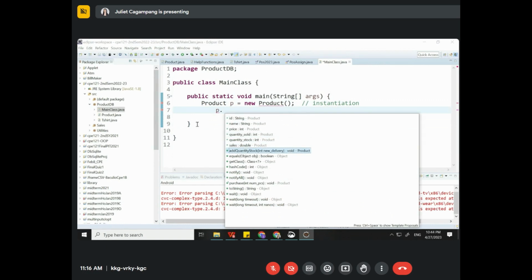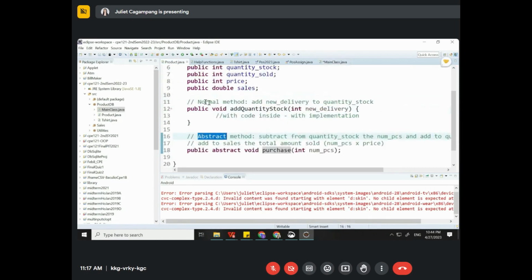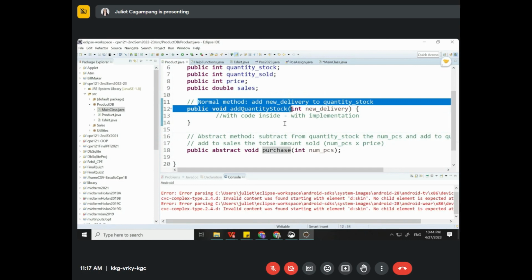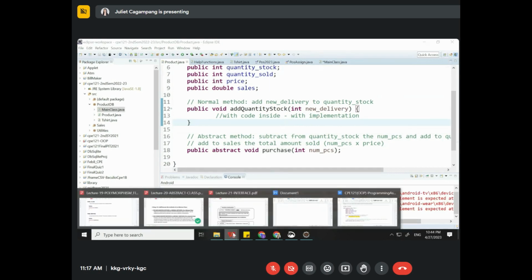Okay? Take note naa tay error. Okay? So wala ta naka-create successfully aning p and therefore we cannot do that. Okay, we cannot call the normal method via that instance because there is no instance that is created kay dili man ta pwede maka-instantiate.